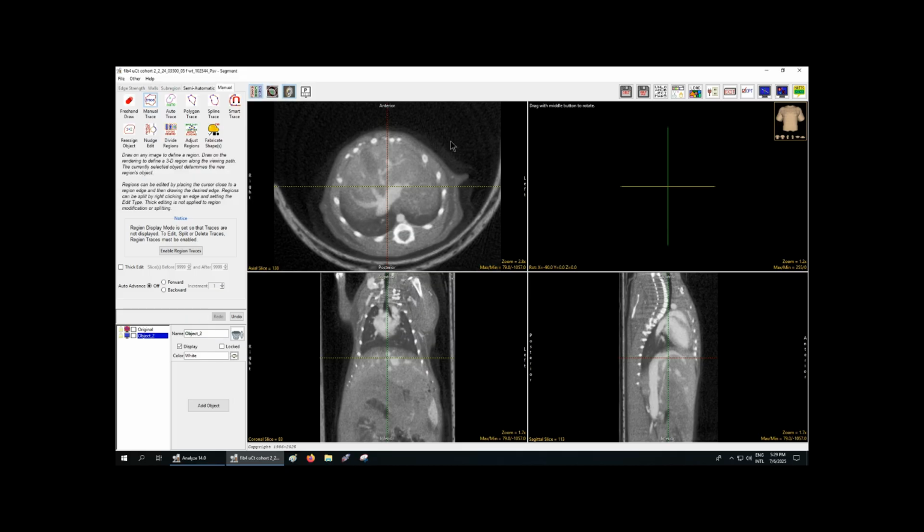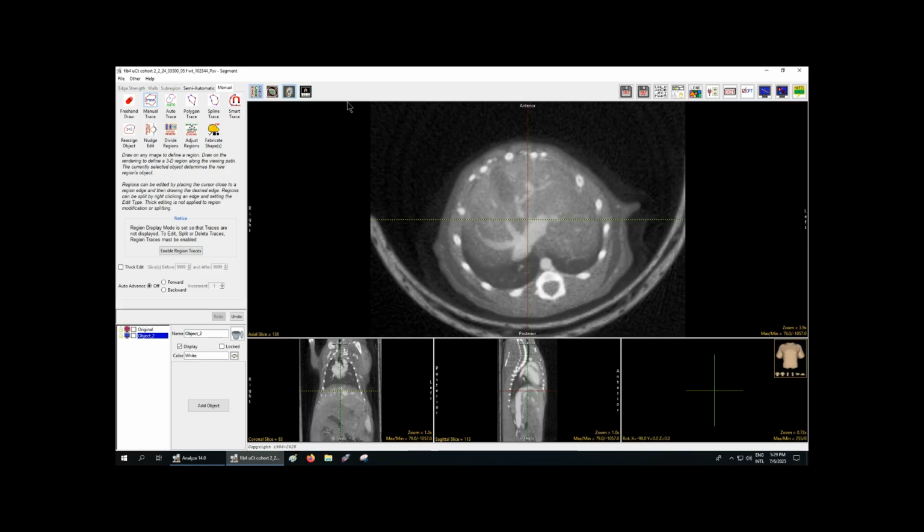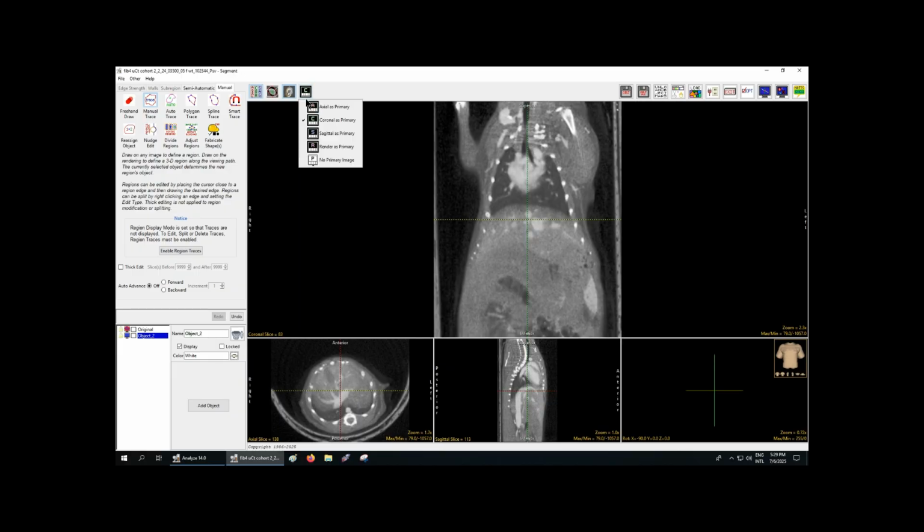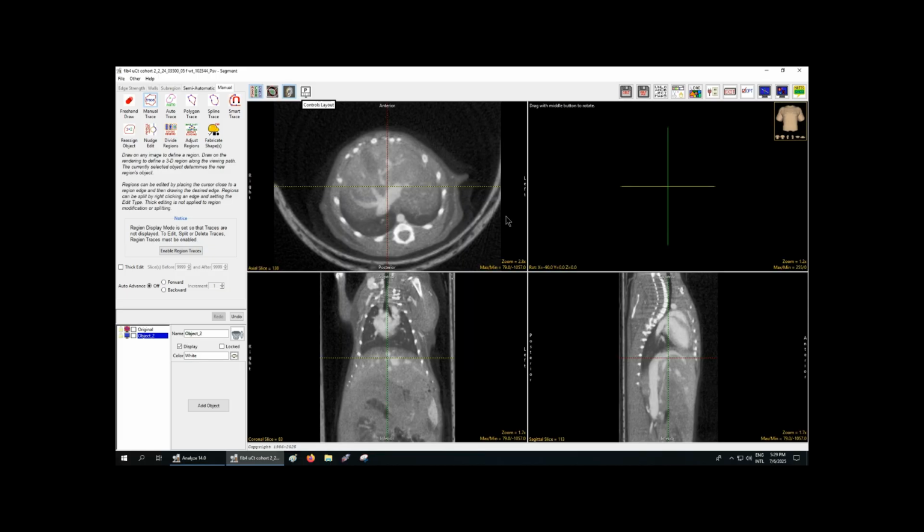Here on the right hand side, you'll be greeted with your different screen options, including your rendering, your axial orientation, your coronal orientation, as well as your sagittal orientation. You can change how these are positioned by clicking on the control layout, where you can select different views to be the primary image. You can make any of them your primary image, but I would also always like to use no primary image so that they're always equal and equal in size as well.